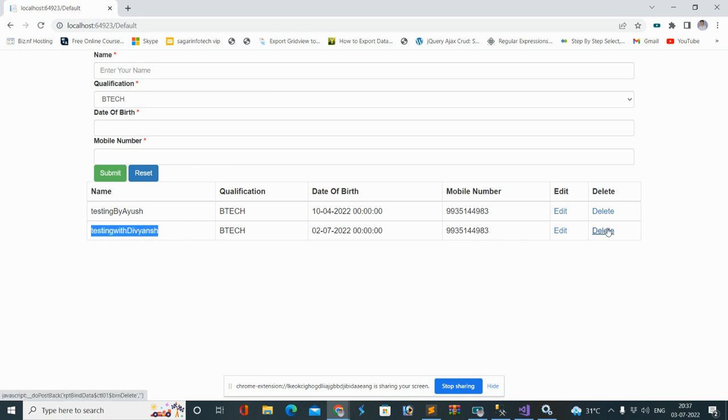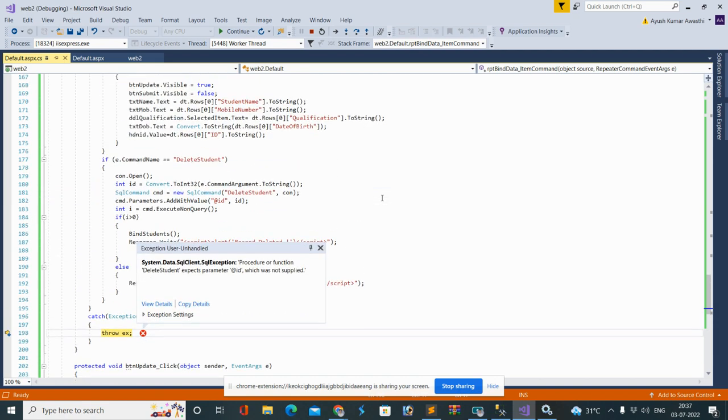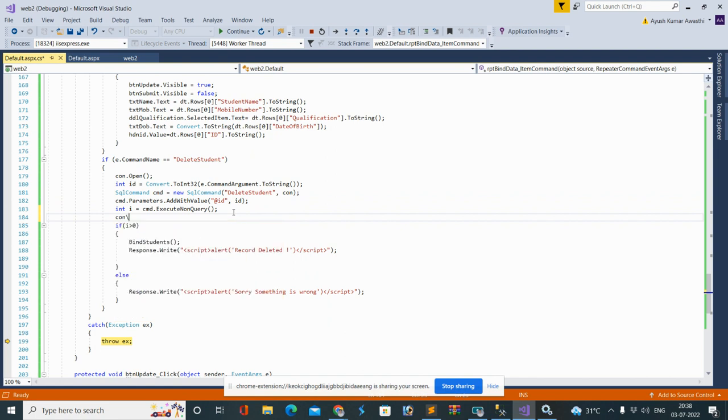Testing with the delete. If I delete this, it errors: the procedure or function expects the parameter ID which was not supplied. Hmm. Okay, cmd.Parameters.Add with the student ID is implemented. Command approach.